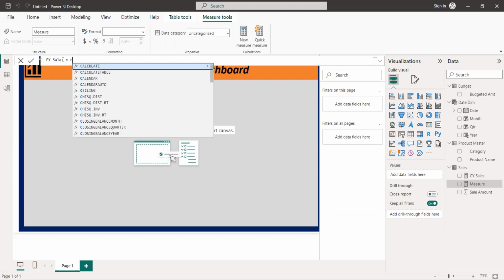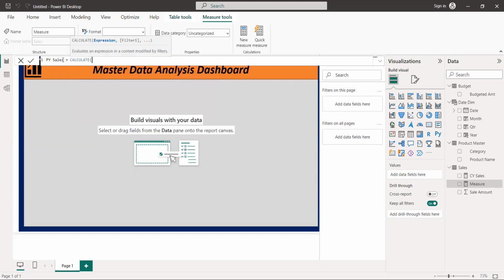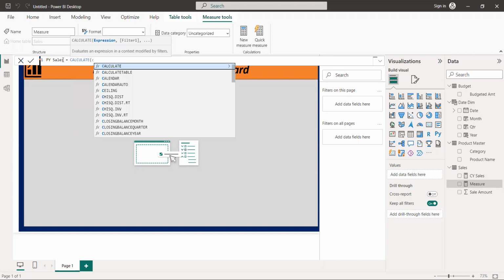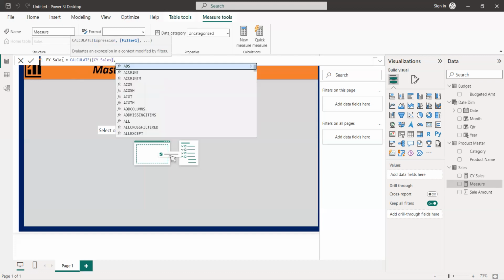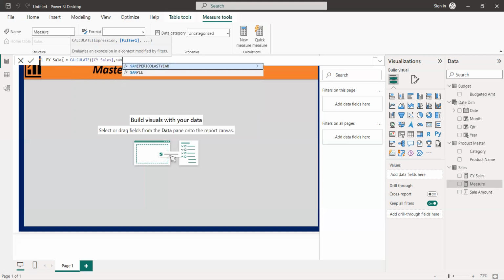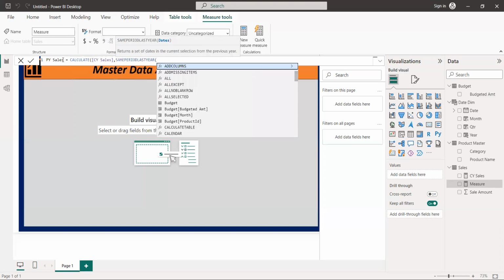Then we want to calculate, from the current year itself, from current year sales, then we want to pull SAMEPERIODLASTYEAR, same period last year. Then here we're going to get from our table.